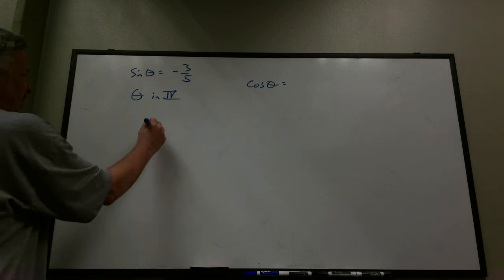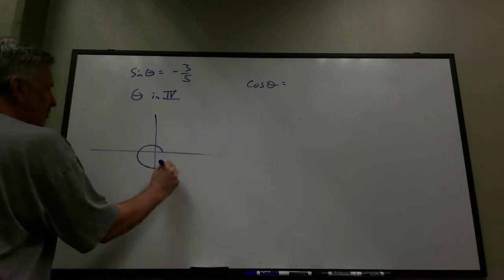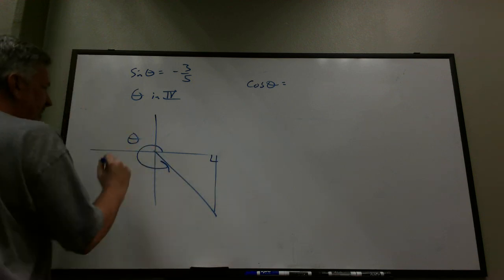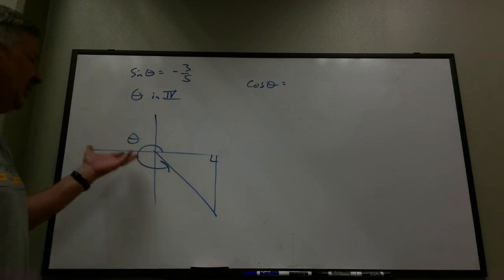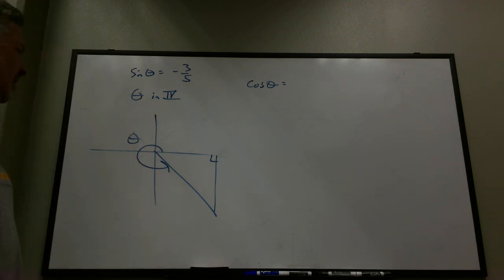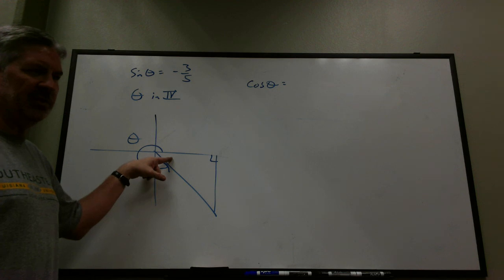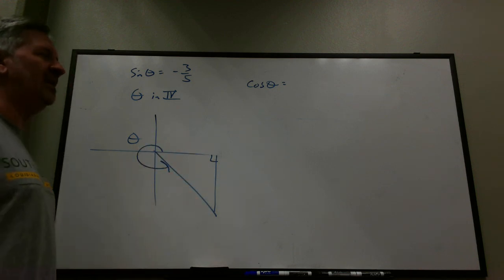Well, they told me theta's in the fourth quadrant, right? So I don't know that this is the rotation. I just like to put rotation on my pictures. So there's a possible picture for theta. Theta is in the fourth quadrant. I don't know the scale, I just put it in the fourth quadrant. Now notice, I don't know theta, so I can't figure out the reference angle. If the reference angle was 30, 60, or 45 degrees, I could put my numbers on the triangle. They didn't give me any of that. But what did they give me?